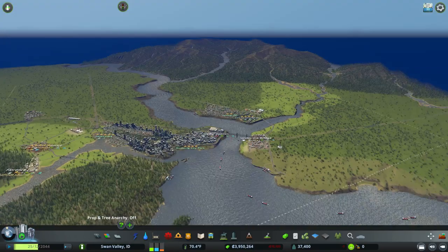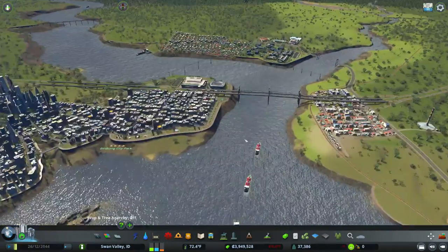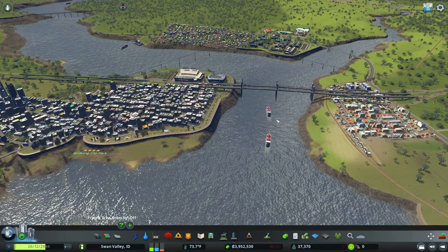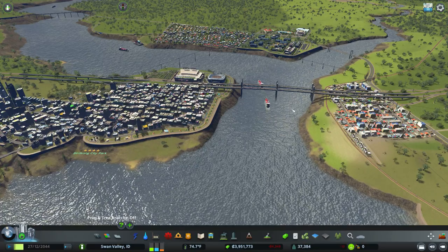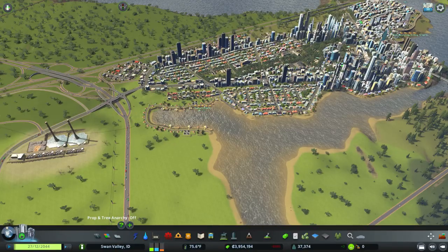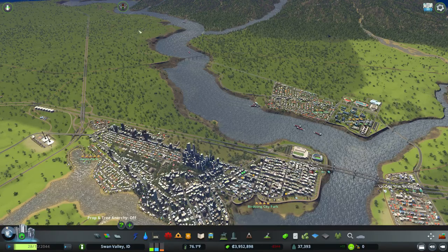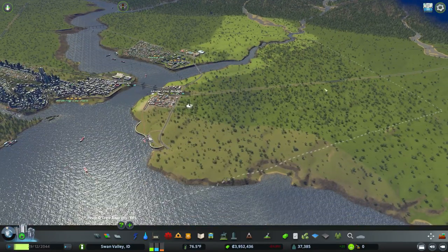Well, I made sure that the water worked well. And this time, the ships, when they go under my main bridge, actually go under between the pillars, not through it. Which is a nice little touch, I think. And yeah, this is just me starting out. I plan on really just doing all this eventually, but there's a lot of industry that's going to be had right here too.